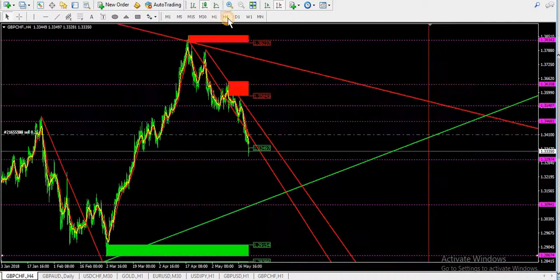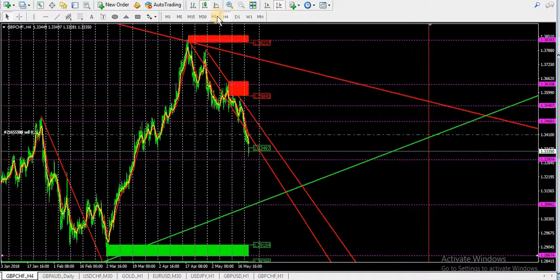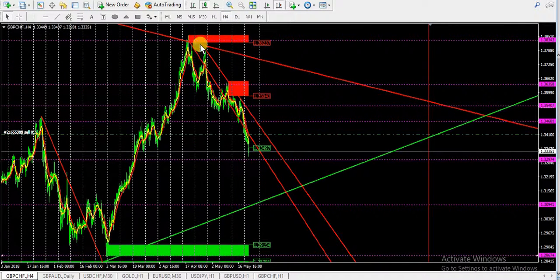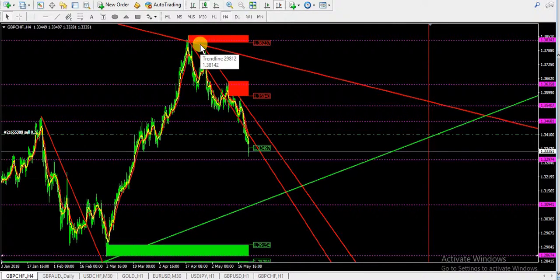So each thing represents a day. On the hourly, this represents 24 hours. You see, these things just mark different days. So I believe I've explained everything that has to do with the exponential cross strategy, or the breakthrough strategy.